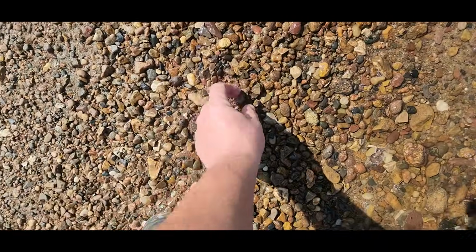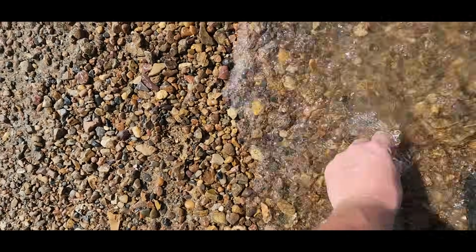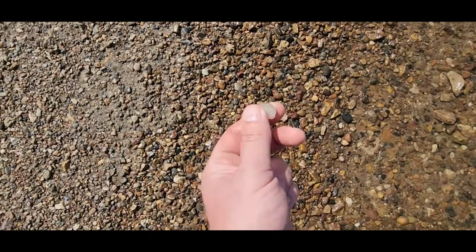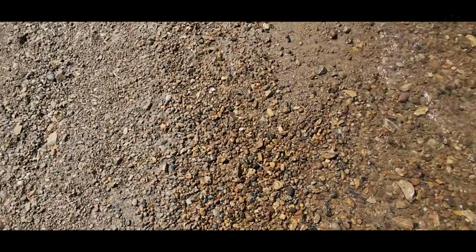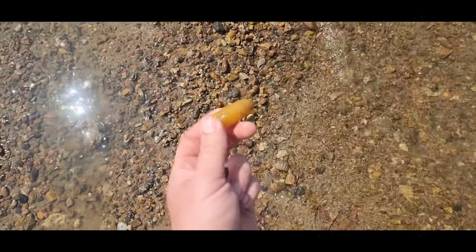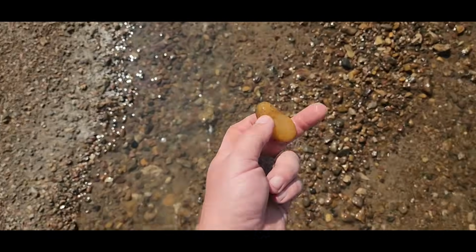I'm hoping with all the work they're doing on the new bridge that maybe with luck, a nice little piece of quartz will show up. Once that dries though, it won't be too pretty. But I'm hoping something cool will pop up. I found that piece of enamel the one time. That's a pretty piece of quartz. That might look good polished. What the heck, I'll take it.